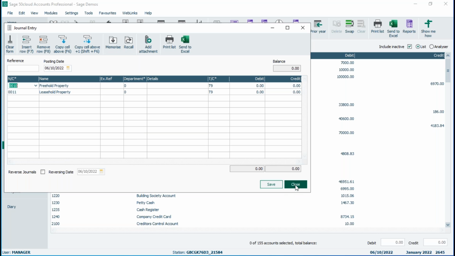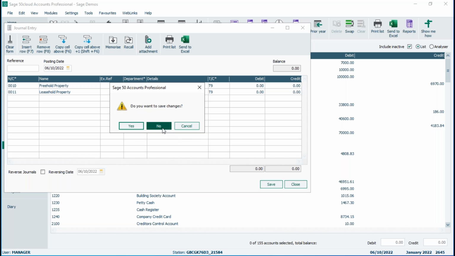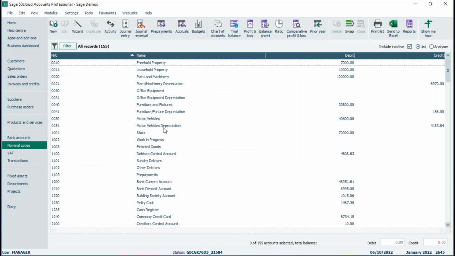The other option that you could maybe consider as well is preparing your journal in Excel and then importing it as and when you're ready. I think that's probably a better option than using the memorize and recall option. If you're not that familiar with importing transactions, do check out the webinar recordings on that one, Richard. It can be a big time saver. If you understand importing, then as you work, you'll probably start to spot opportunities where you could use that to save yourself a bit of time.